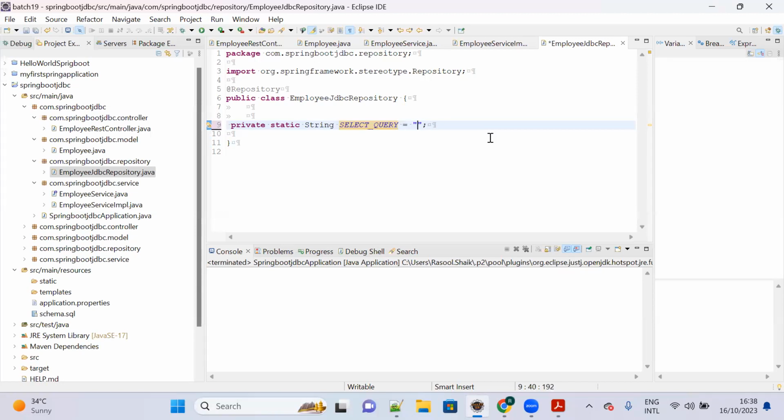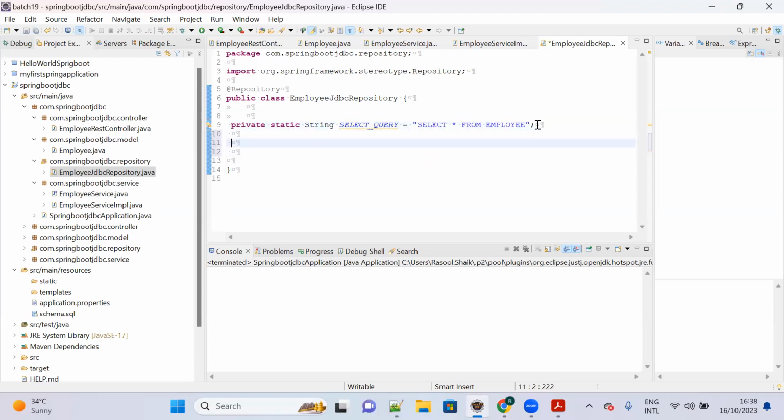To fetch all the records from the database, what is the query? We need to write select star from employee. That's it. What is the query to fetch all the employees from the database? Select star from employee. This is the query.